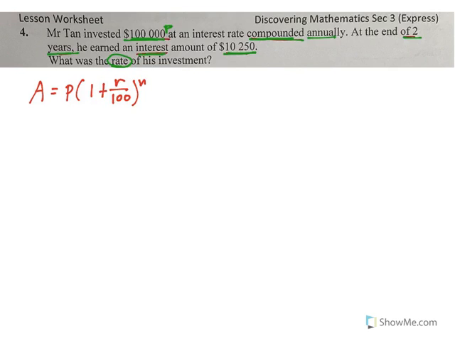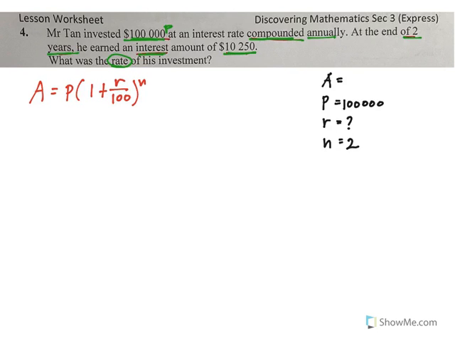Once you have written down your formula, at the side you will do your side working for this. You have to fill up your amount, your principal, your rate, and your n, the number of times you compound. In this case, rate you have no idea. Number of times you compound, you do it every year, so this is over a period of 2 years. So n is 2. Principal, you already know that it's 100,000.